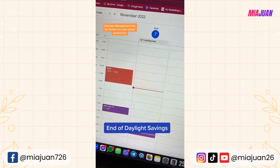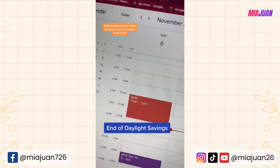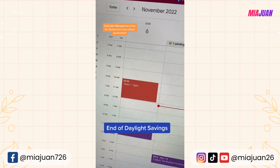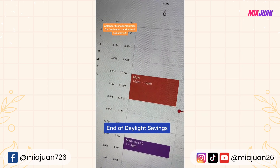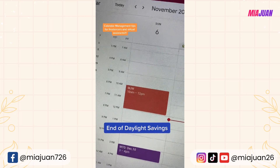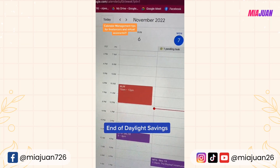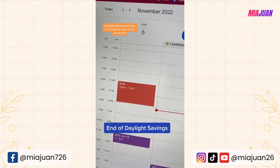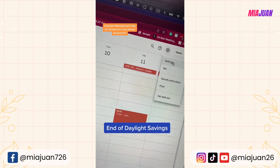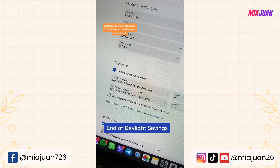Calendar management alert! It's the end of daylight savings in America. PST — Pacific Standard Time in the California area — has now shifted. Daylight saving has ended, meaning we move one hour. So a task previously at 9am is now at 10am. If you're using Google Calendar and your primary time zone is set to PST, it will automatically adjust. To find your primary and secondary time zones, go to Google Calendar settings and look for the display settings showing secondary and primary time zones.